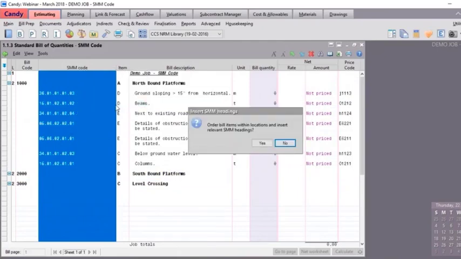This brings up the dialog box for your confirmation. Choose Yes, and your bill will be reordered with the headings inserted in the correct position.